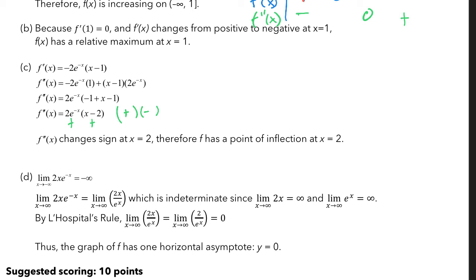Now on the other side, on the right, now you have infinity times 0. Infinity times 0 is indeterminate, but we want to rewrite it as preferably infinity over infinity or 0 over 0. And so now we can rewrite it like this, and now we have infinity over infinity. Here's how you show it by L'Hopital's rule: you say, since the limit of this is infinity and the limit of this is infinity, L'Hopital's rule applies, and then you'd simply take the derivative of this, 2, derivative of this, e to the x, and now if I plug in infinity, I get 2 over infinity, which is 0, therefore an asymptote at 0.